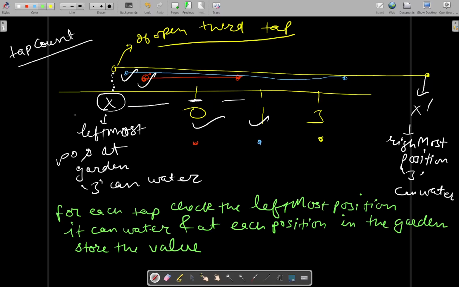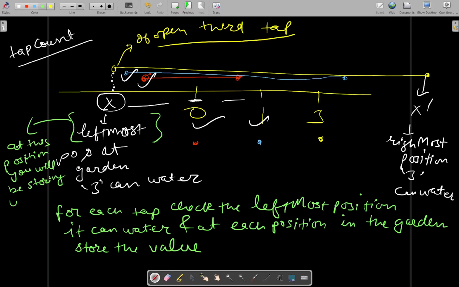Basically, at this leftmost position, you will be storing the value of the rightmost position that a tap extending its range till this point can water. At this position, we are storing what is the maximum position a tap can water.